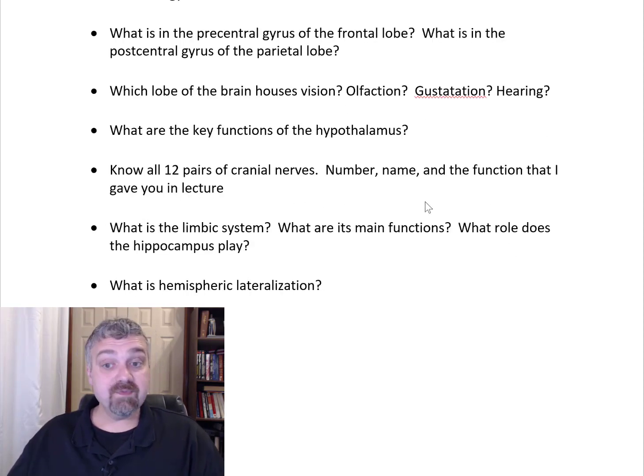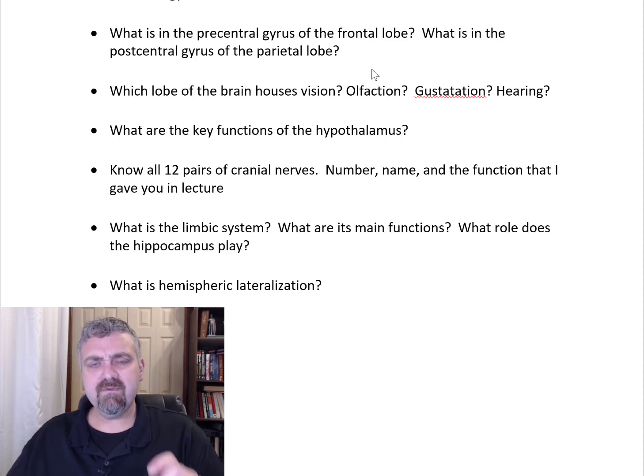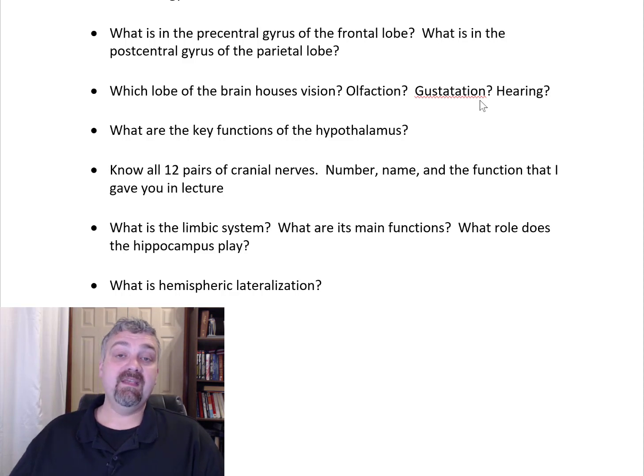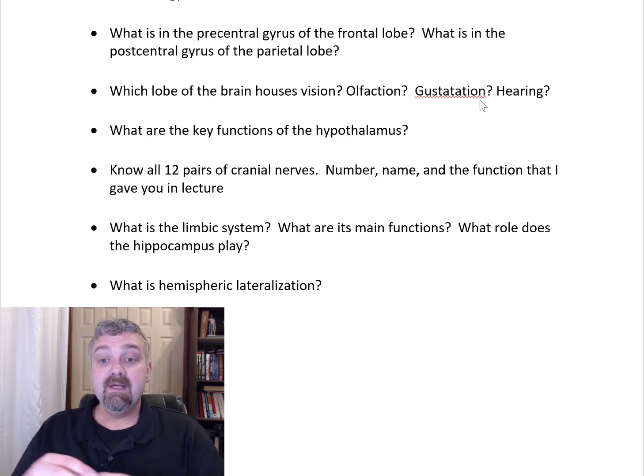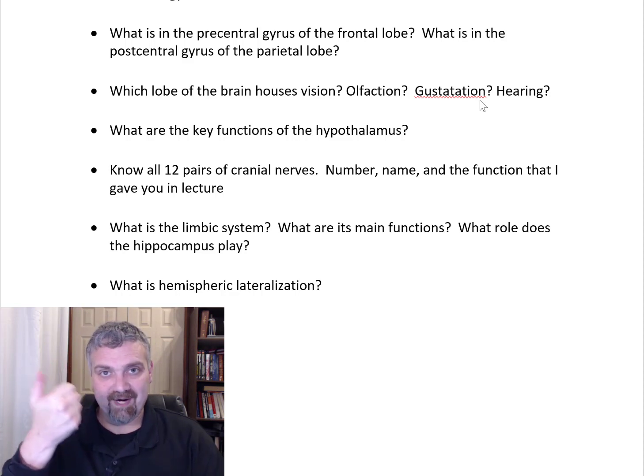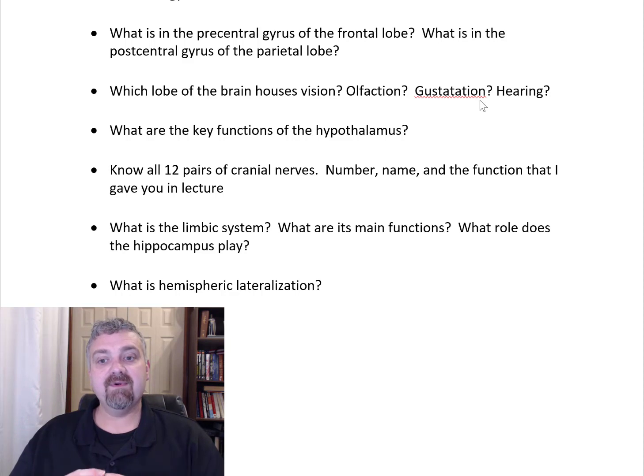All right, now we're going to talk about the different lobes of the brain and what they do. There's two very specific places you have to know, which are in the next point, and then we'll talk about the general lobes in the point after that. So what is in the pre-central gyrus of the frontal lobe, and then what is in the post-central gyrus of the parietal lobe? Your pre-central gyrus of your frontal lobe is where your primary motor cortex is. There's a premotor cortex, there are other motor areas in your frontal lobe, but this is the primary motor cortex that tells my hand to move this finger, not this thumb, or this finger. So the pre-central gyrus of the frontal lobe is your primary motor cortex.